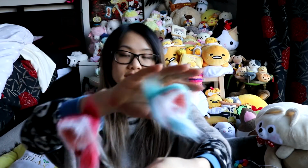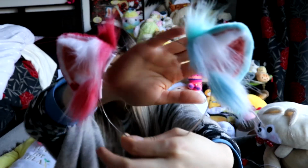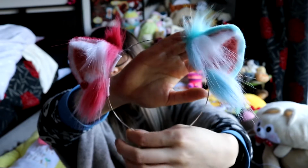These are like the Harlequin ones of my soft play ears, and they're attached by elastic. These are really cute because I was like, you know what, we need some soft play ears because wired ears are fun, but you want ears that you can cuddle people while wearing. So I made these ones, which are really, really cute. I am planning on maybe doing a release called the Softies, where it's just all my soft play ears, because I do have another pair of soft play ears I will show you later in this video.